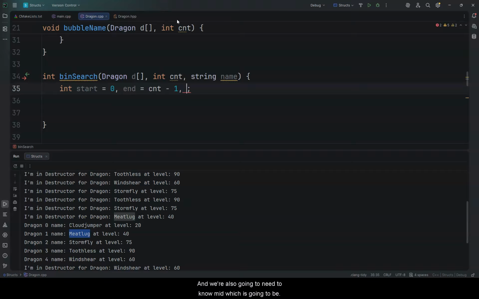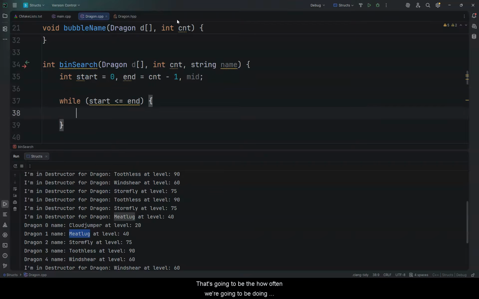And we're also going to need to know mid, which is going to be, and we'll calculate that in a second. So we're going to do a while start is less than or equal to end. That's going to be how often we're going to be doing this. And we're going to say if the dragon sub mid, but we need to know what mid is, right?